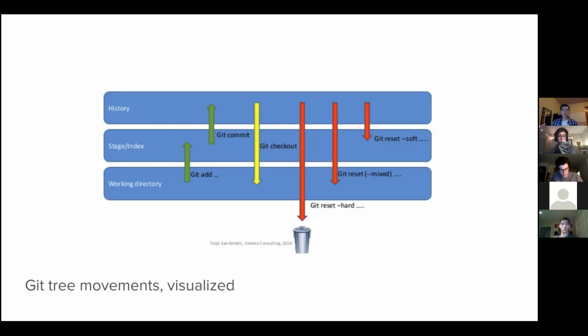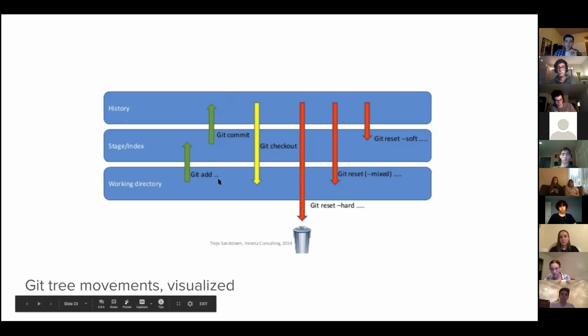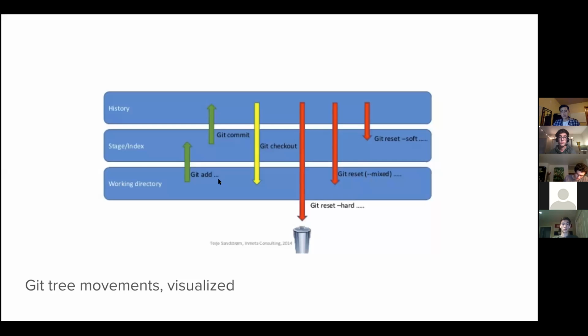The staging area, you can think about as your commit shopping cart. Why do we need an intermediary step between working directory and history? It's because we want to see what commits we want to theoretically buy and purchase, to use that analogy. History is where the commits actually live, and that's where commits are made. Your typical workflow of git add and git commit is going forward, right? You do a git add, git commit, git push. And that's what developers with a basic knowledge of Git are used to.